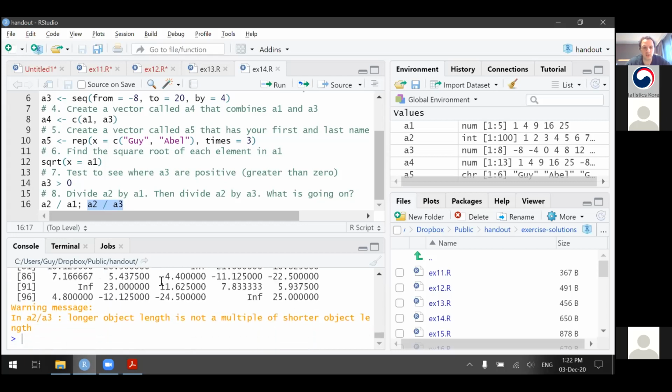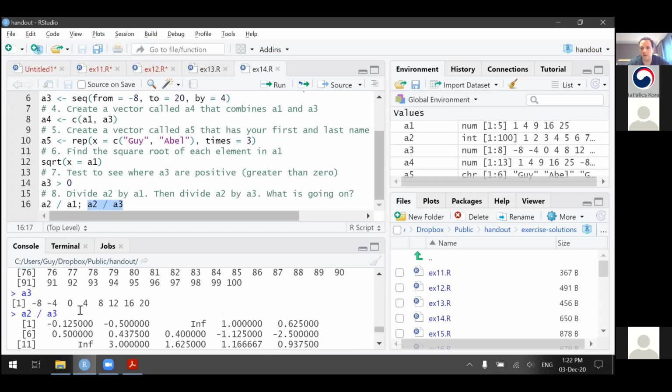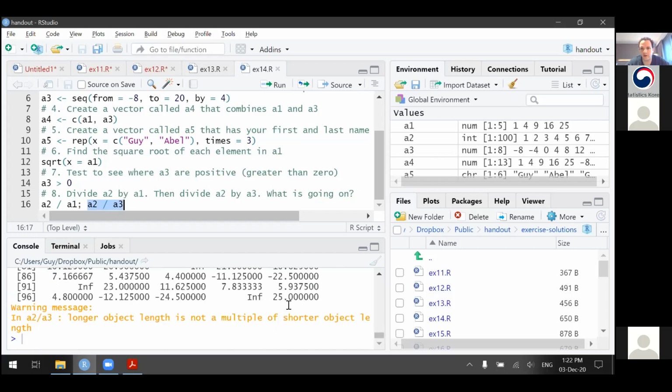But we get this warning message at the end, and that is because, for example, the infinity here is for the number 99. So for the number 99, we divided by 0, and we've got infinity. And for the 100, we've divided by 4, which gets to 25.